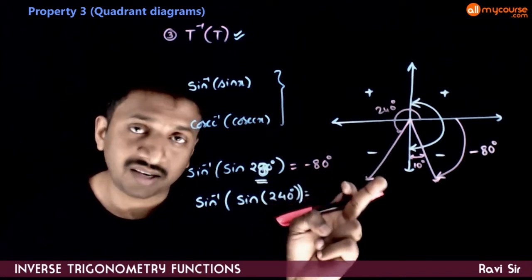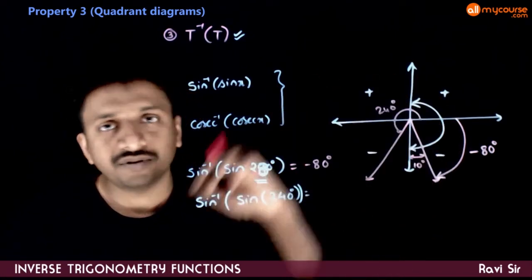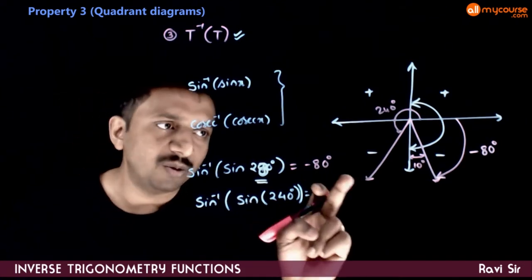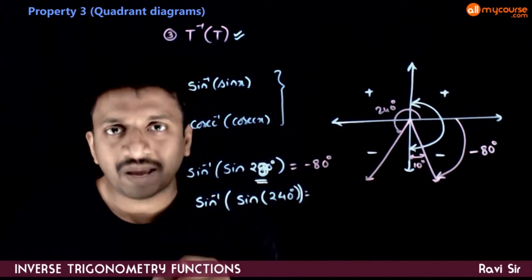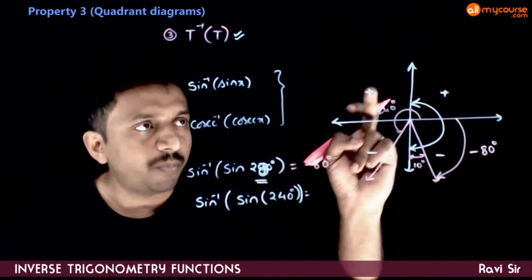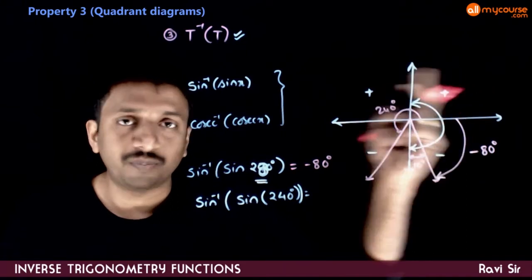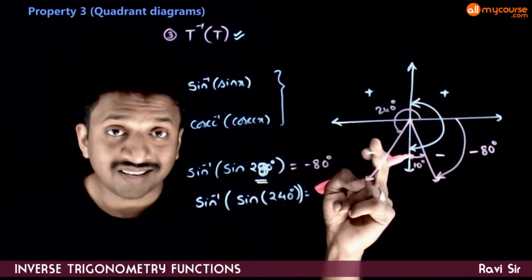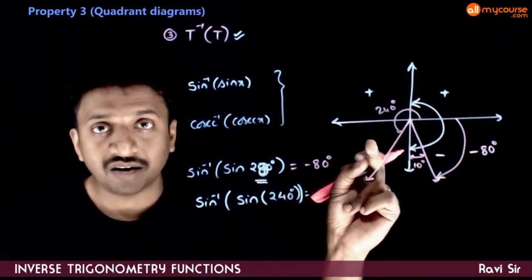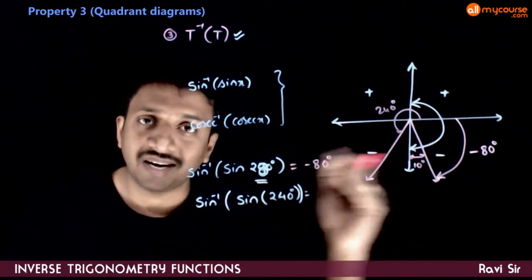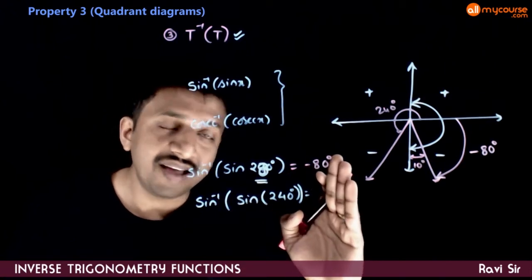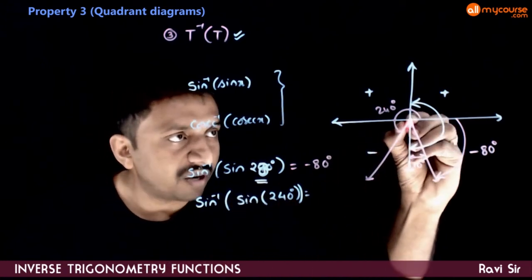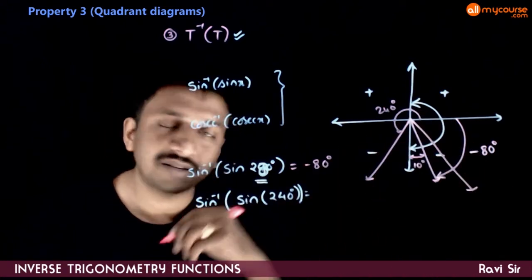Now as you can see, the ray lies outside the range of sine inverse. So what you do now is, you bring this ray into this range by appropriate reflection. The positive side has to go to the positive side, the negative side has to go to the negative side. So this ray is in the negative side of sine, so it has to go to the negative side. So just reflect this ray onto the side corresponding to the negative side. So if you reflect this ray, you get a ray like this.